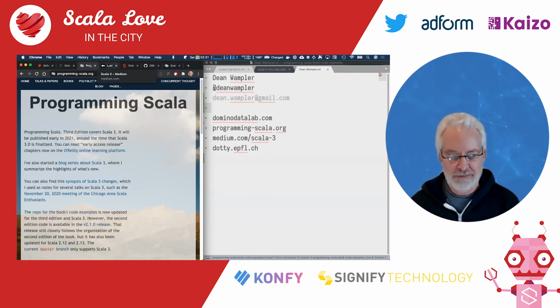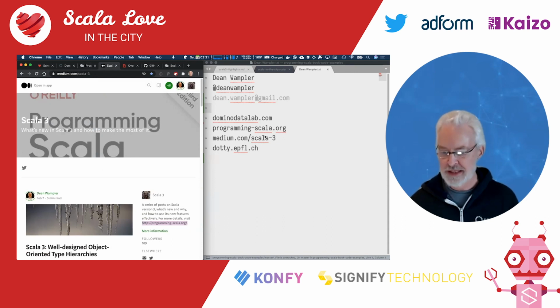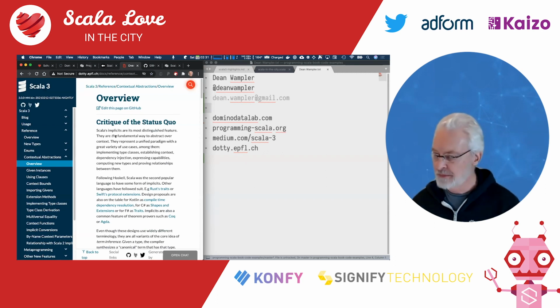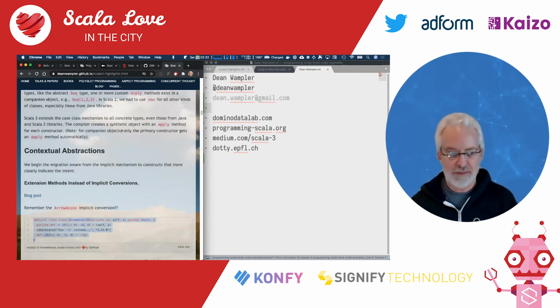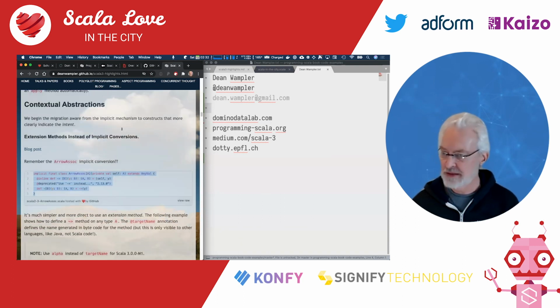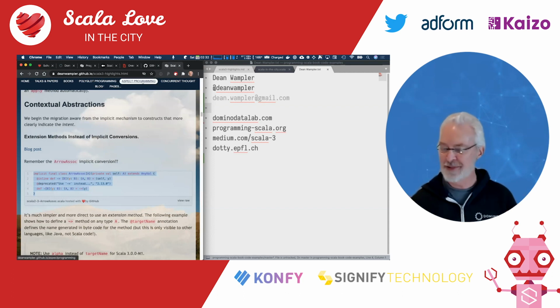But anyway, this is the blog series I mentioned on Medium. That's the other link here on the right. And also this bottom link, the Dotty documentation is quite good, I think, for the most part. It's really where I learned quite a lot about Scala 3, so I recommend looking at that. This page is the Scala book code examples, but as I said, you can get to that from the programming-scala.org site. And this is the summary page that I mentioned that talks about Scala 3 features. It's also on my vanity website. You can even find really old stuff about aspect-oriented programming if you really want to go old school. But mostly we're going to talk about contextual abstractions today.